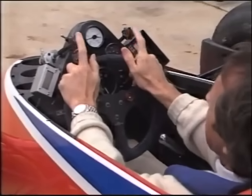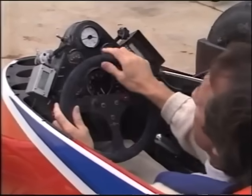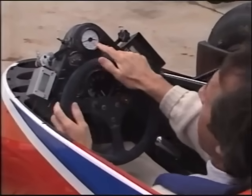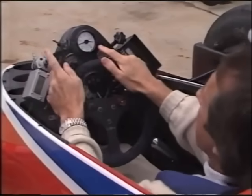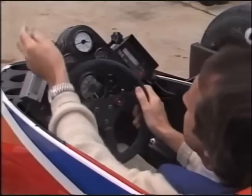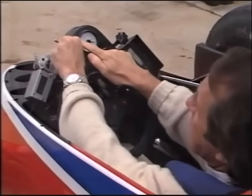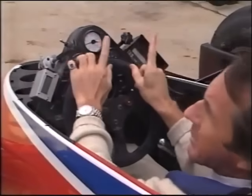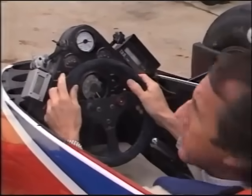These two things are to adjust the pressure in the turbo, because there are two turbos in this car. If the left-hand turbo is going a little bit low and he would see this in this gauge, he would switch a switch to adjust the left-hand turbo. The right-hand turbo is adjusted here so that both of them are synchronized, same way as a jet engine.